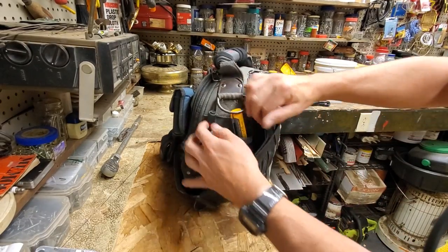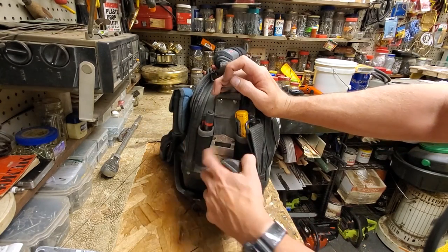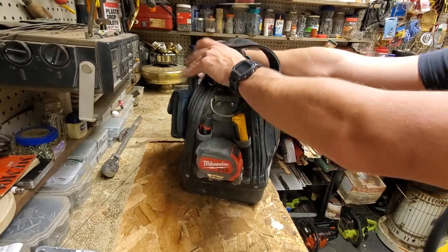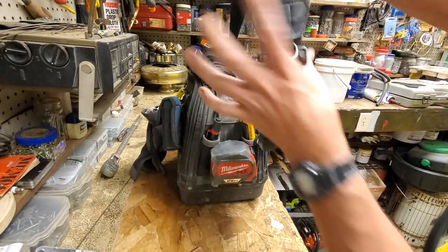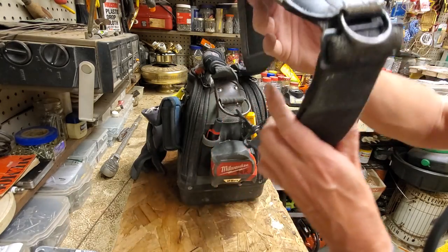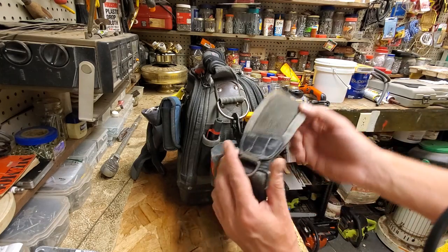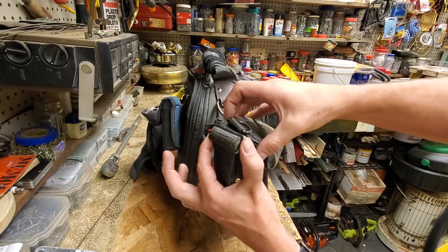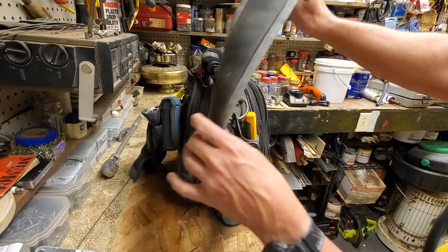Over on this side, this is where my Milwaukee flashlight lives and my Fluke pen tester, and the tape measure clip. Comes with a shoulder strap. I do like the shoulder strap. It's got a nicer side and then this side you just have to kind of flip it around sometimes — not a big deal. It's comfortable, it doesn't slip. A lot of shoulder straps I have to staple the two pieces together so the buckle doesn't slip, but I have not had one issue. Both clips have stayed put without having to pin them or do anything to them.